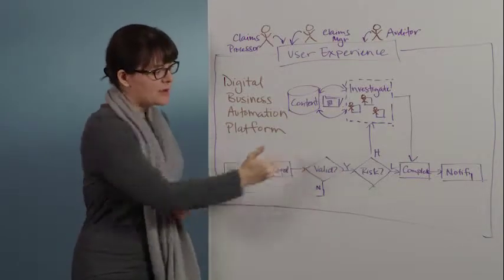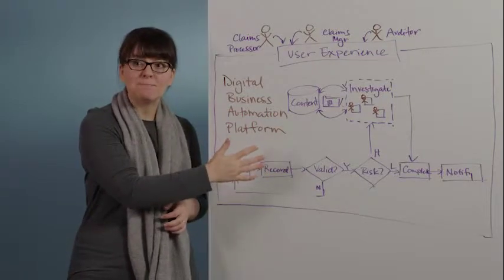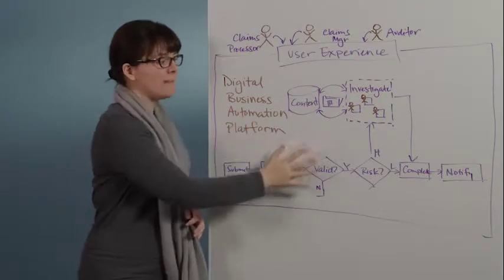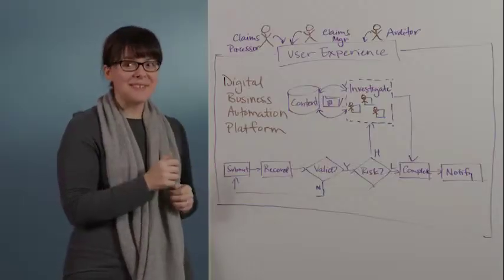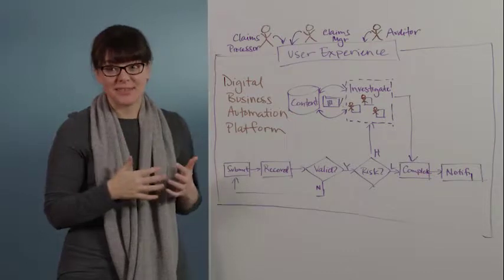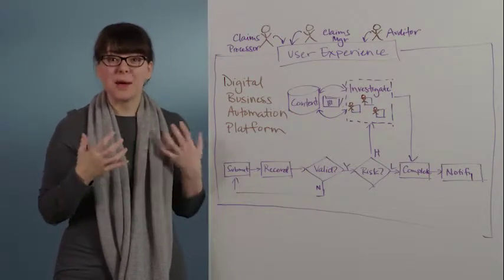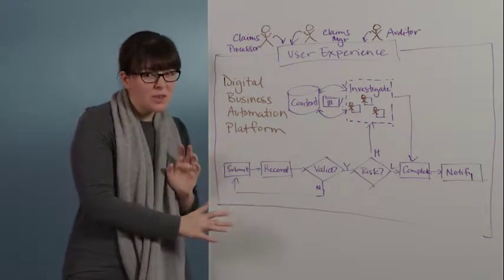So here's what that means. We're still going to have this overall flow where a customer submits a claim, data from the claim gets recorded, but then, rather than popping right into investigating the claim, we're going to automate a couple of decisions related to this workflow. First, we're going to check if the claim is valid. Another way of thinking about that is to ask, is the customer really eligible to submit the claim? Then we're going to take a look at the level of risk that's associated with this claim. Is it low risk? Is it high risk? Does it look like it's fairly complex, like there might be a high dollar payout? Does it look like maybe there could be fraud going on with this claim?